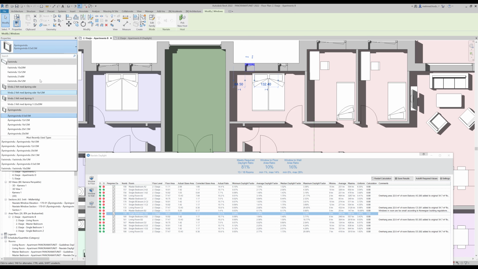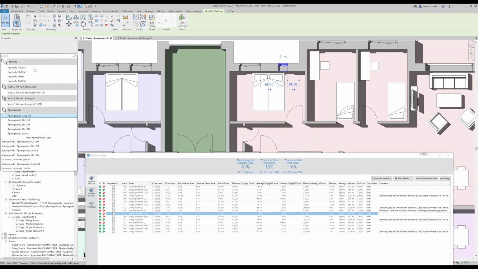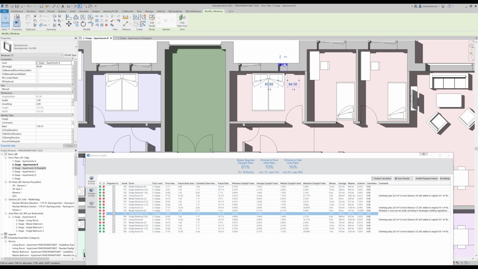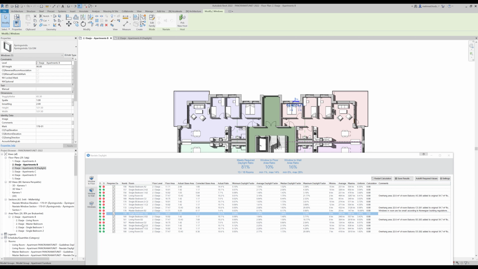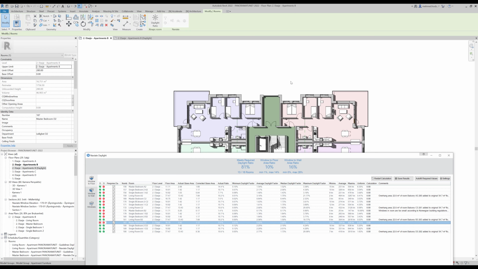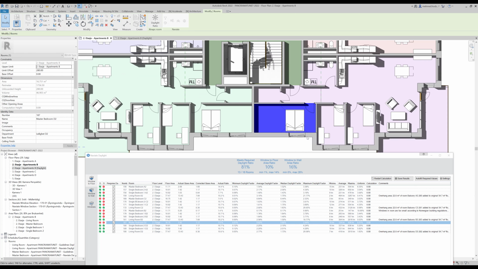And I'm just gonna change the type of the window to be something larger. I'm gonna use these windows. Then let's see some other rooms that are not meeting the requirements, like for example this one. Double click on it. Okay, this is the same room as this one.